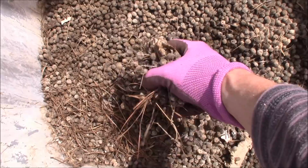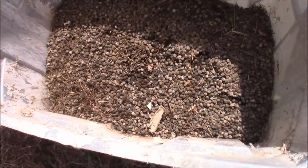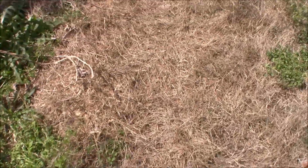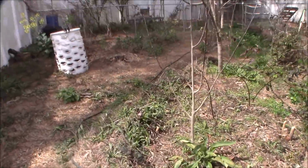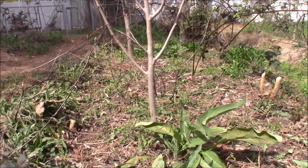Now, once I've got all my weeds pulled up, still not ready to wood chip quite yet. This is where I'm going to take part in some spring fertilization using rabbit manure. Now, rabbit manure is an awesome fertilizer. It's a cold fertilizer. It's not a hot fertilizer.